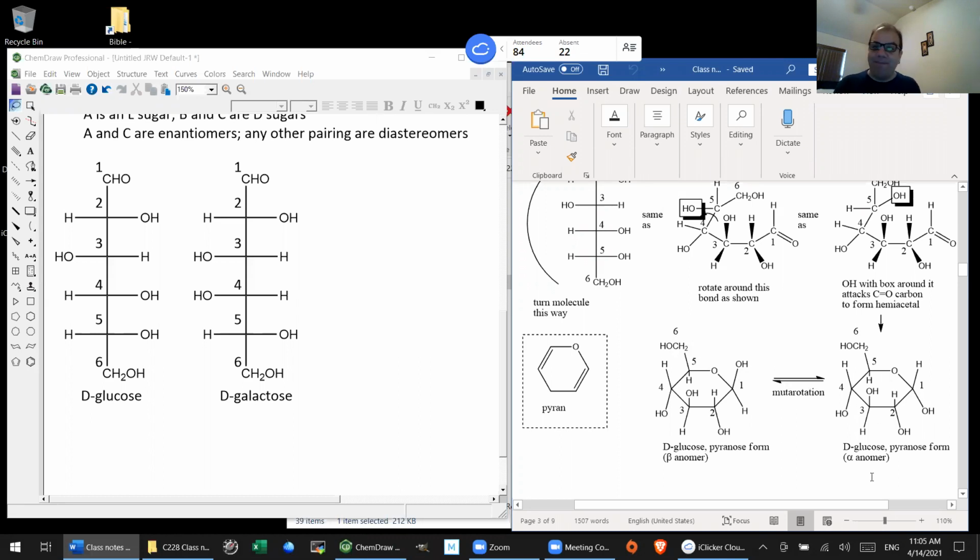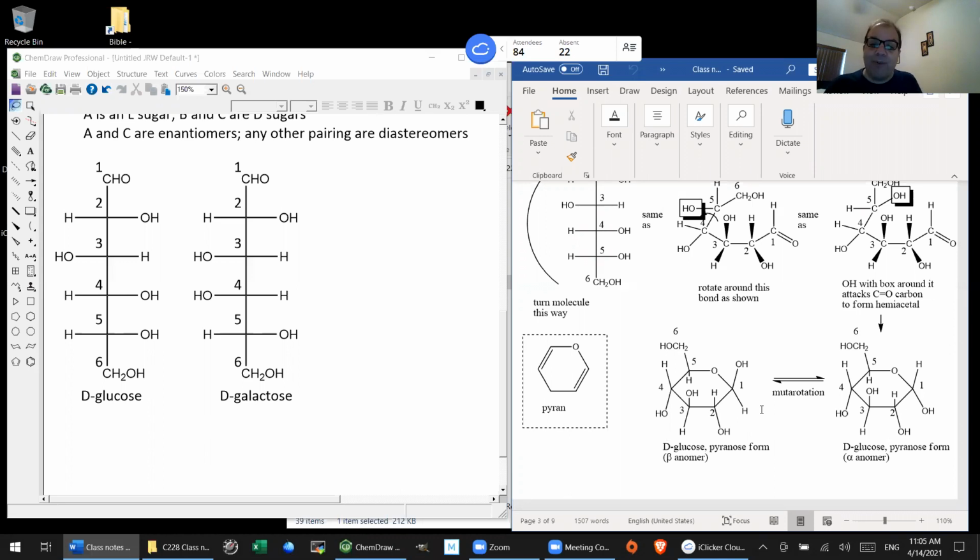And I'm letting you know the silly mnemonic devices I use, which may or may not be helpful. I already told you about right, left, right, right, to remember the straight chain form of D-glucose in terms of where the OHs go. The way I remember which is alpha and which is beta, and to be entirely honest, I have to relearn it every single year, because it's just not something I use every day.